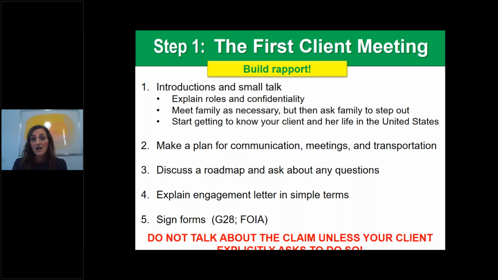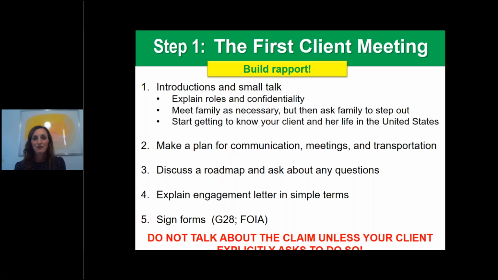And maybe the client's not going to be comfortable talking about past abuse in front of her small children, or not comfortable talking about past abuse in front of her current partner. So what you're going to want to do right away is really talk to your client and ask them, are you in a safe place to talk? Are you in a private place? Talking to them about confidentiality and letting them know how important it is that you're able to have a private one-on-one conversation with them about their case.